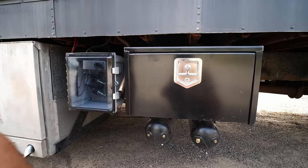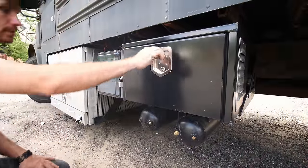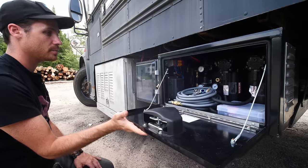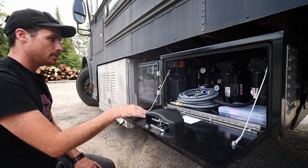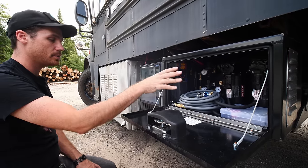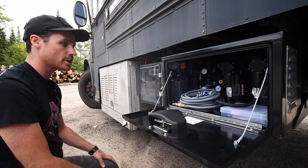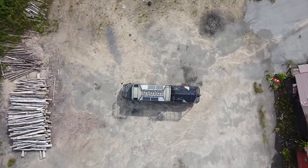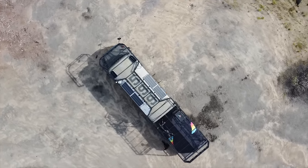This is the exhaust from the diesel heater that's right inside. The next box is air system stuff, because my air door stock only recharged when the engine was running. So I built a secondary air system with two compressors and two tanks to run the air door and provide shop air — if I need to inflate a tire or use a blow gun. It also keeps the air door running when I'm parked for a long period of time.